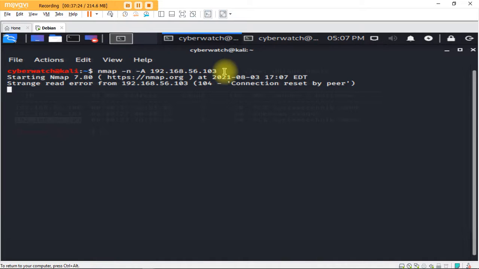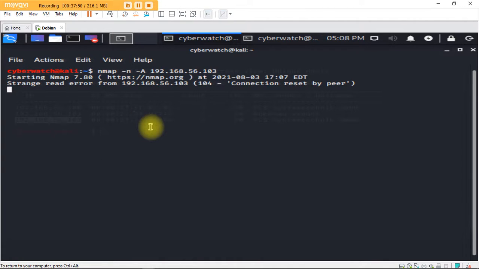Right, and it's saying strange read error. Okay, let's wait and see what the output is going to be. Could it be that it's not up anymore?